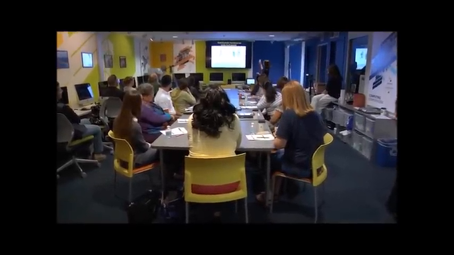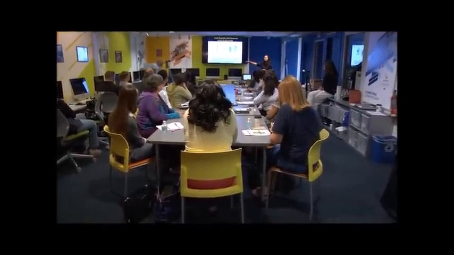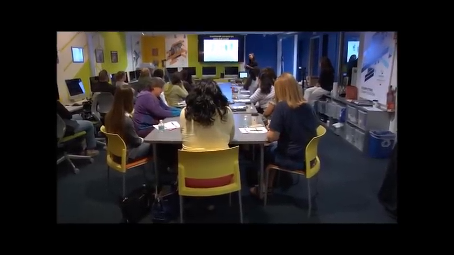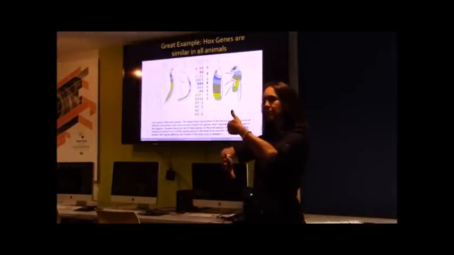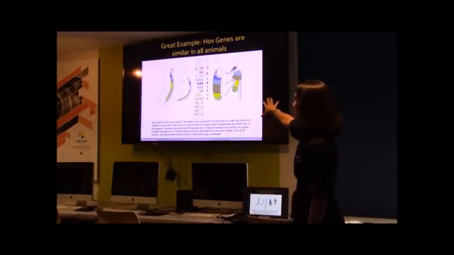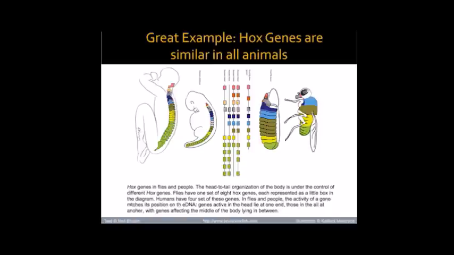Even in something like a fly and a human, there are genes called Hox genes. They organize you as you are an embryo. They put your head this way and your feet that way and your arms that way and everything else. And we have found Hox genes in the fly that correspond to human Hox genes. They've done some amazing studies.